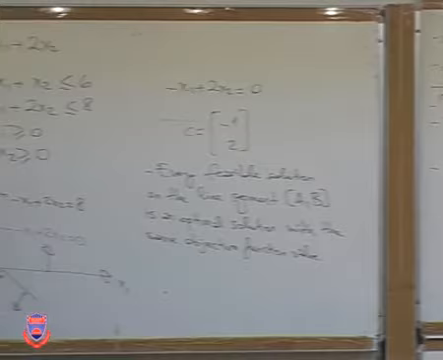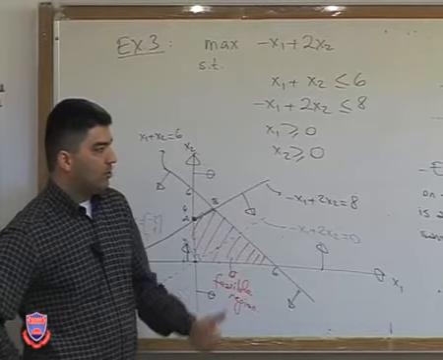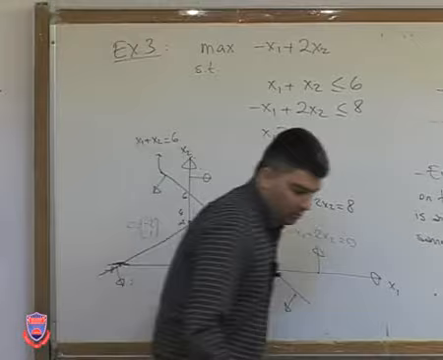All right, so now this is a third type of LP problem that we have seen so far. In the first two problems, we had a unique optimal solution. In this problem, we have multiple optimal solutions. What else can we have? That's exactly what we're going to do next. So example number 4.